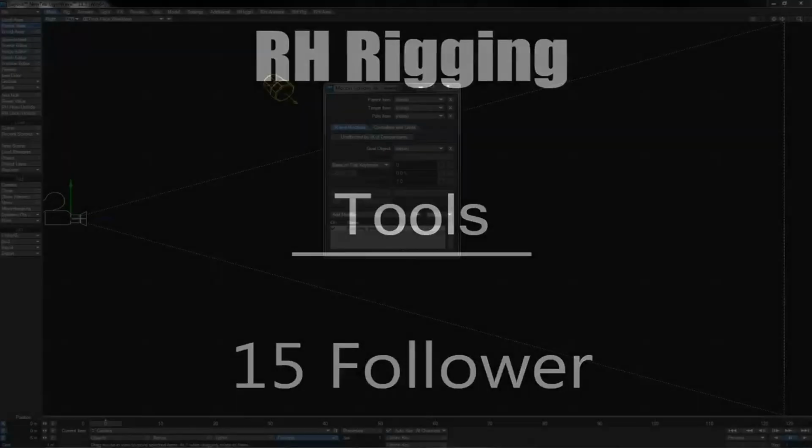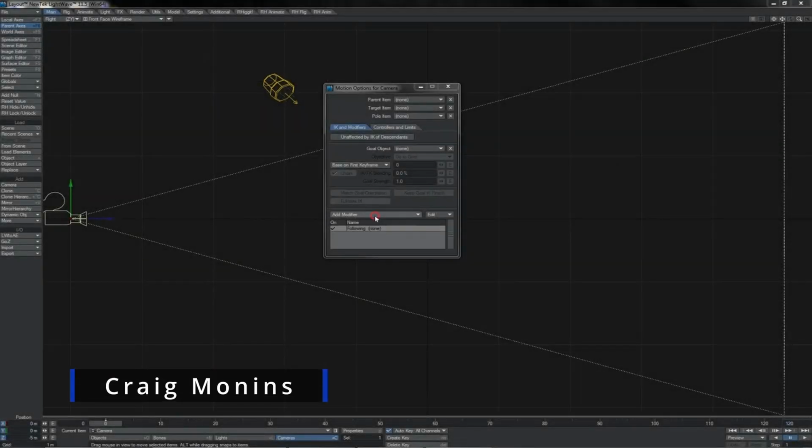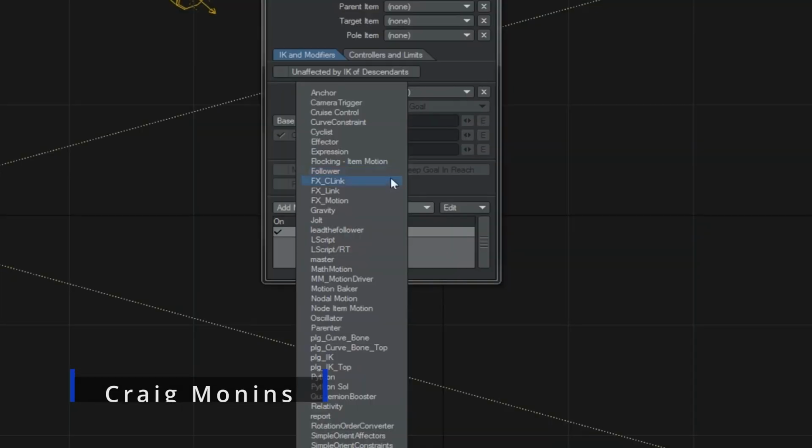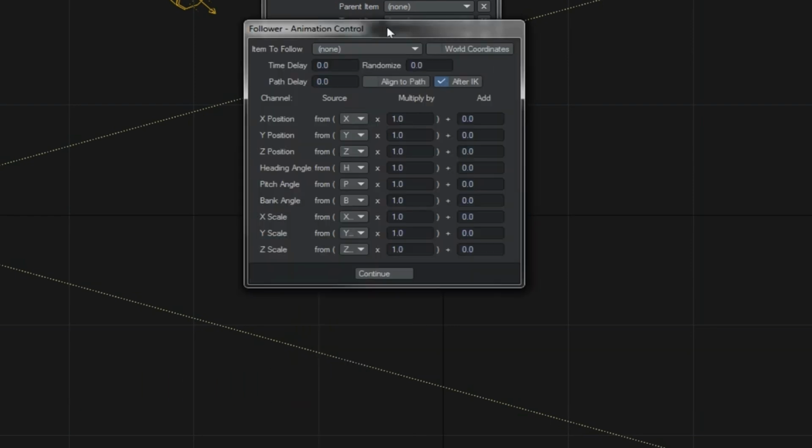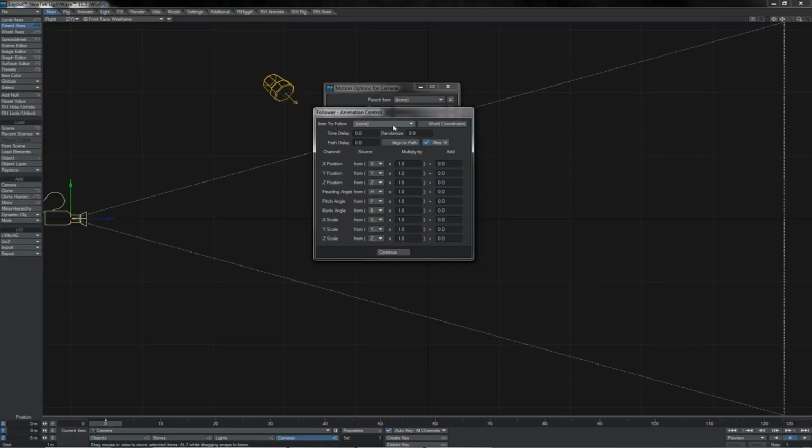We're going to take a look here at the motion modifier follower, which provides, as its name suggests, a simple following control, basically a constraint. In many ways this isn't too dissimilar from the same as item constraint, but does have a few particulars of its own. So for the sake of this example, I've got follower here on the camera and I'm just going to set it to follow the light.